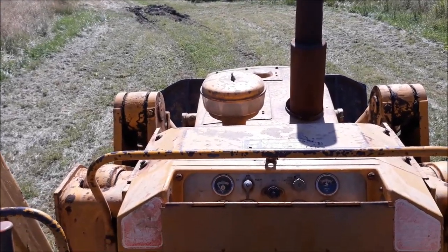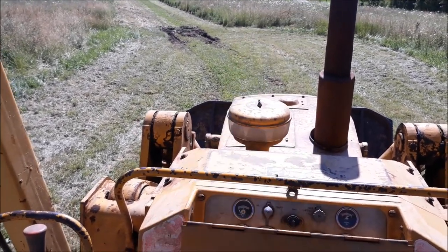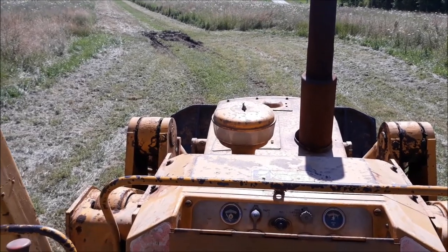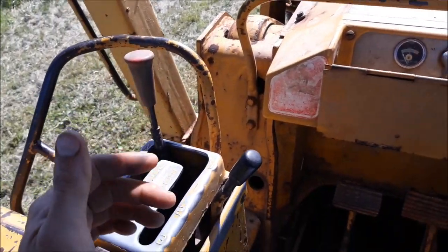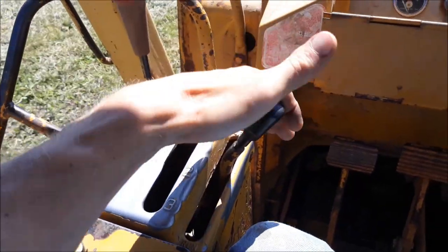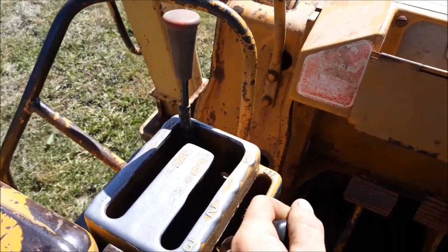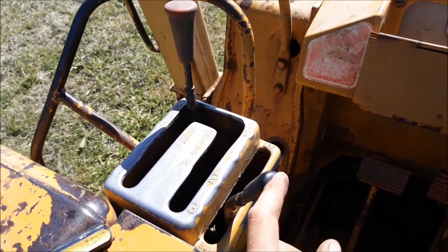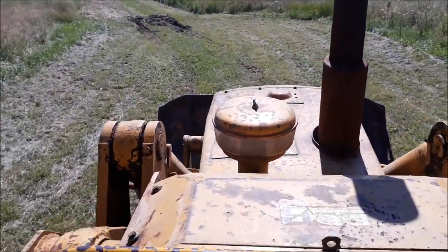Okay, I've got to get the oil warmed up, all the clutch oil. So I'm going to run the machine back and forth a number of times until everything starts to get warm. I'm going to try out this cold start again. So this time I'm going to give it more gas, because that's what it needed last time. Let's see.